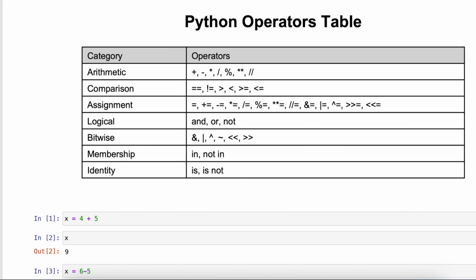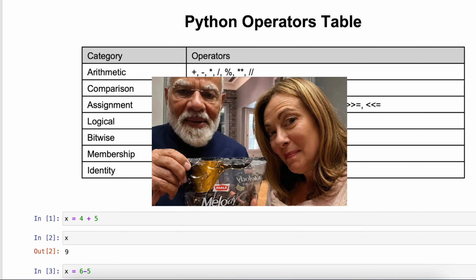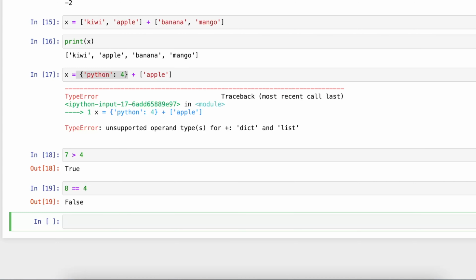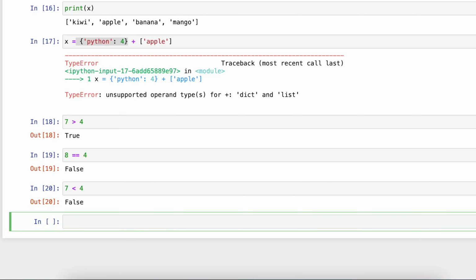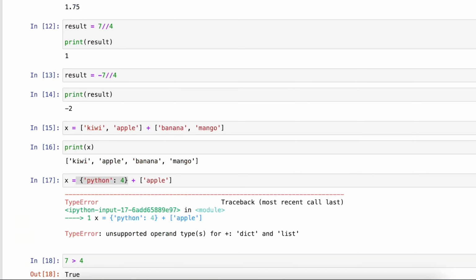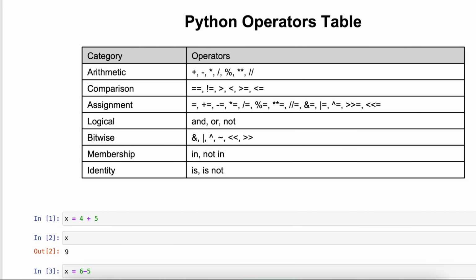Coming back to comparison operators, they are used to compare two things, whether they are equal, not equal, greater than, less than. We can compare whether melody versus melony are equal or not. Let's quickly take a few examples comparing 8 and 4 and asking whether they are equal, and the result is false, which makes sense. 7 greater than 4 is true, it makes sense. But if I say 7 less than 4, it is not, right? Similarly, I can say 8 is not equal to 4, which is a true statement, right? And that is why it will return true, right? So all the comparison operators result in a boolean.